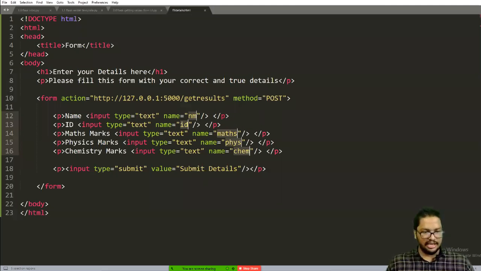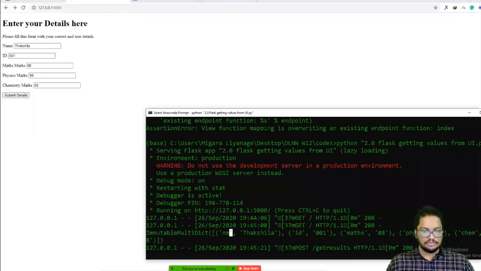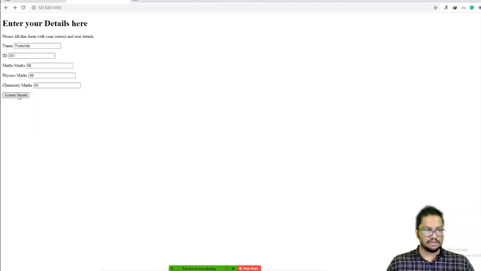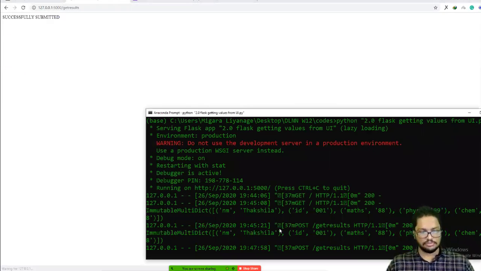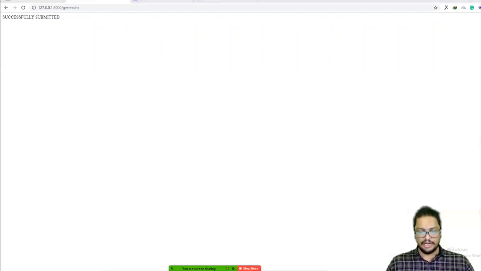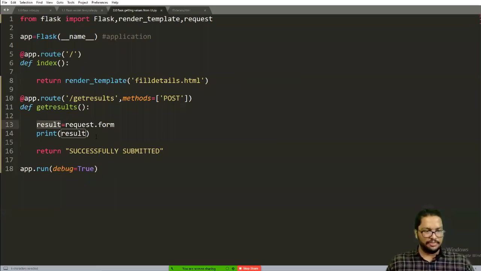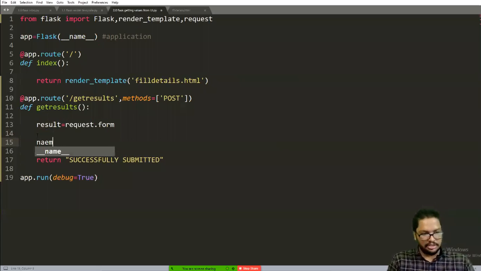So keys are given in the HTML file, and the values are provided here, and they both come here, right? So in order to get them separated, what we can do is create several Python objects like this name, and we can get it extracted like a dictionary. So we have to provide the key to get the value.